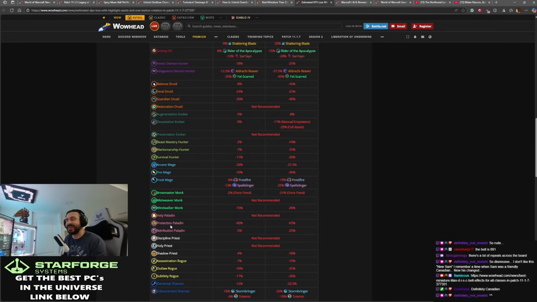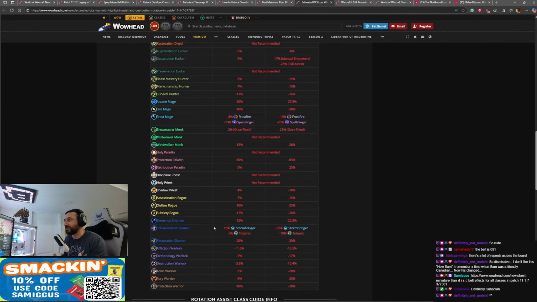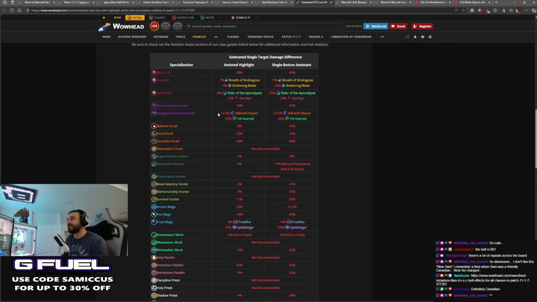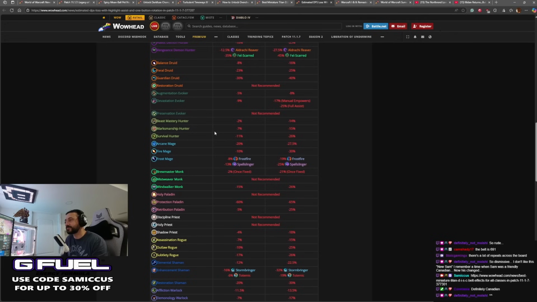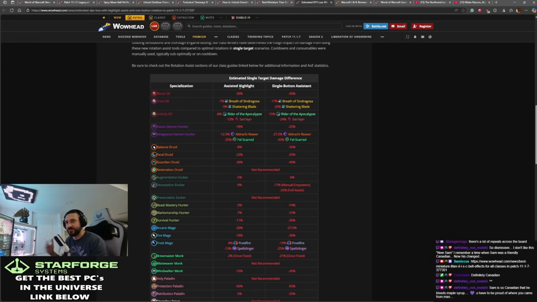But I think we saw somebody review this, and it was broken for Prot Paladin, if I remember correctly. The rotation assist was just not working correctly for Prot Paladin. So maybe that's why it's a 60% drop-off as of right now. Looks like the range really is about a 2 to 30% drop-off, depending on what spec you're playing for that assist rotation. I'm sure this thing's going to get better. Assisted highlight's going to take time for Blizzard to figure out.